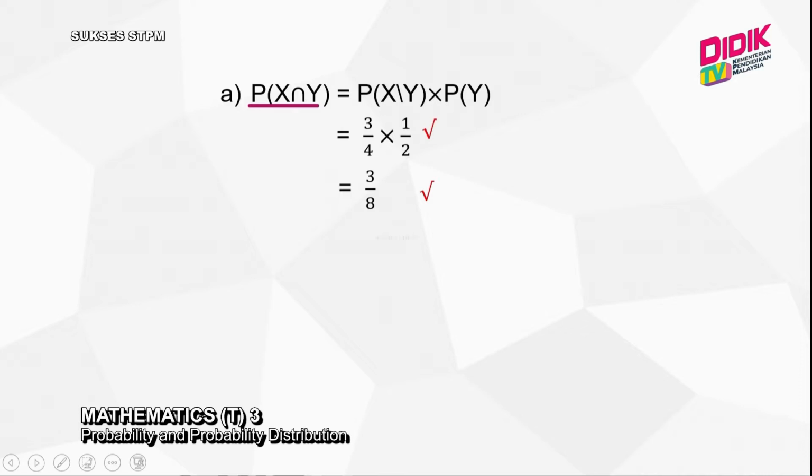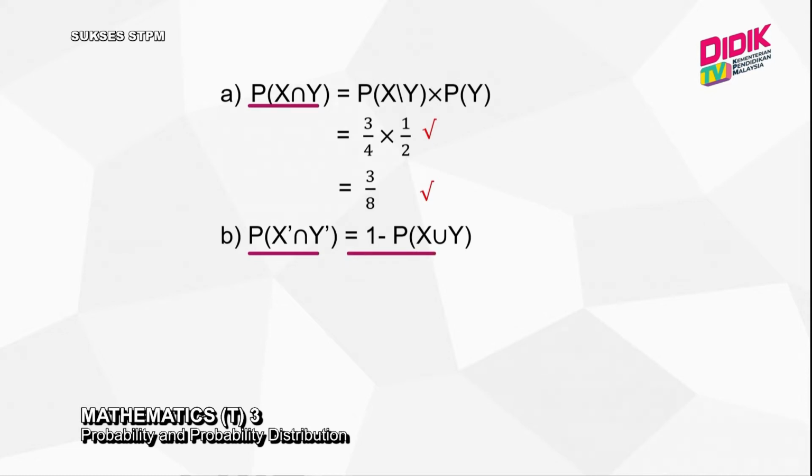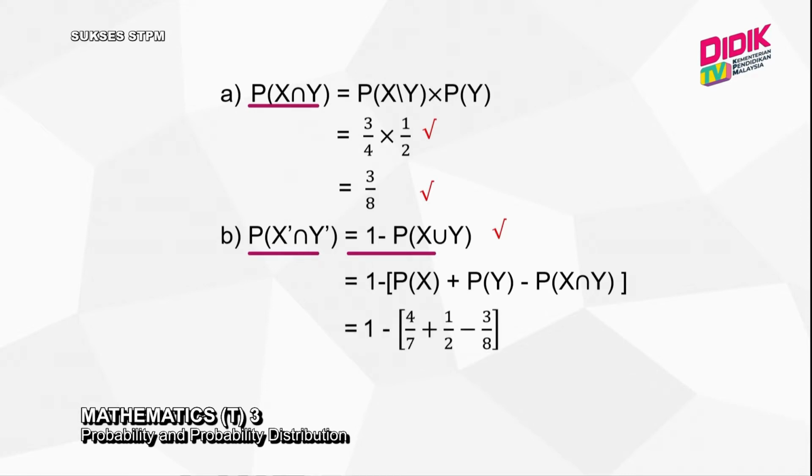Next one. You want to find, based on the statement, P(X prime intersect Y prime). For this, we use the formula based on what I told you just now. You get 1 mark by using the correct formula. Maybe you're wondering why you don't get a formula mark here, because there are very few marks, so it depends on the mark. Here we use this formula and substitute all the values, and then we get the answer 17 over 57, 1 mark.